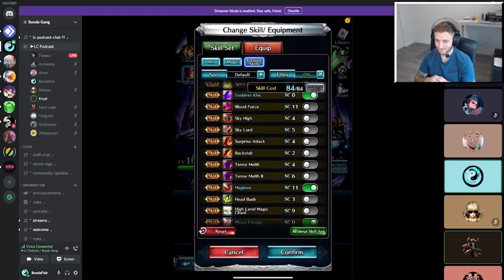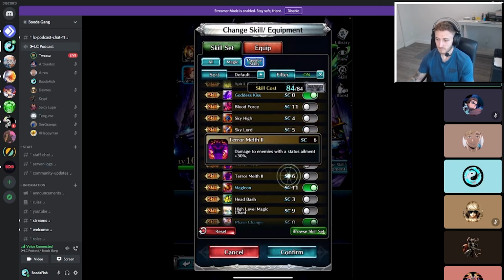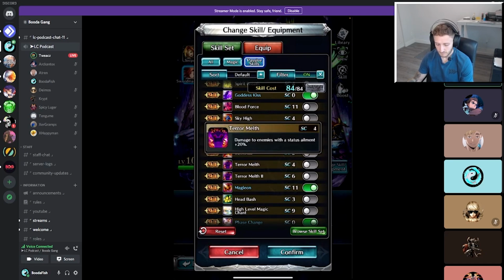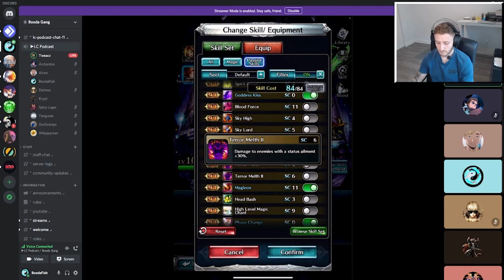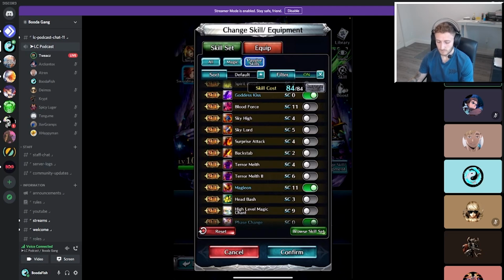Very cheap. 6 SC for 80% damage. Like, that's crazy. And they multiply with everything else. Terramouth are some of the best in the game, but a little bit more traditional. These are a 50% total damage boost if an enemy has any affliction. So that's any of the 6 statuses: poison, blind, silence, curse, stun, illness. Like, any of those, getting huge PV damage.